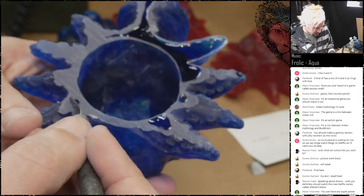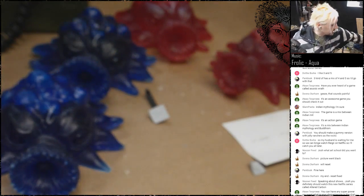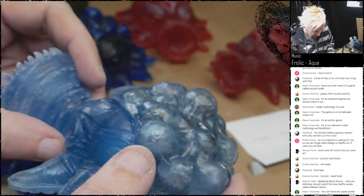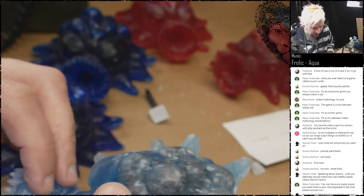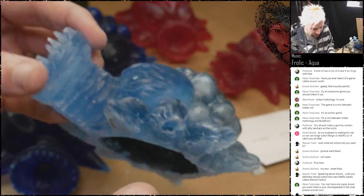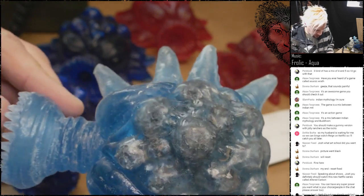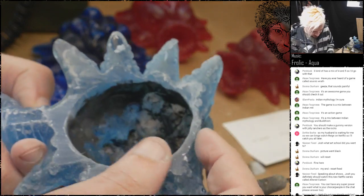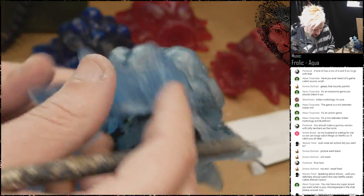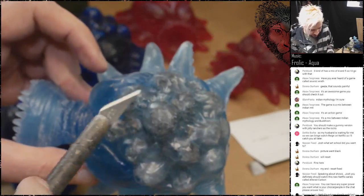All right, I think it's time to break out a little bit of epoxy sculpt. Oh, wait, this one, it cast just way too clear. So I'm not sure exactly what I'm gonna do with this one. Some sort of paint related test. I already tried doing the thing where I paint the inside there to get the look of rocks inside.